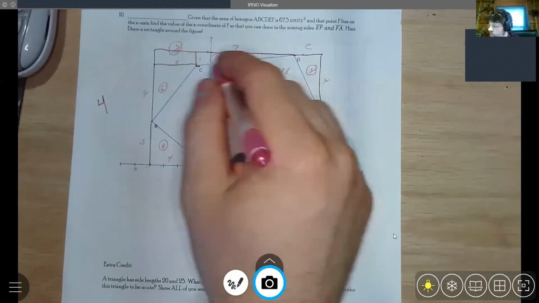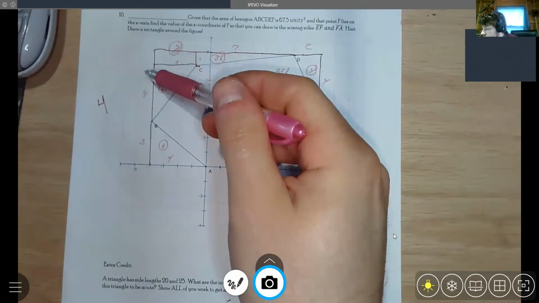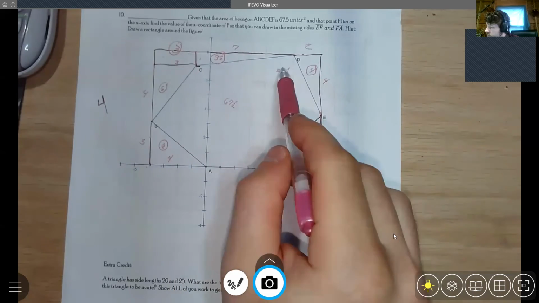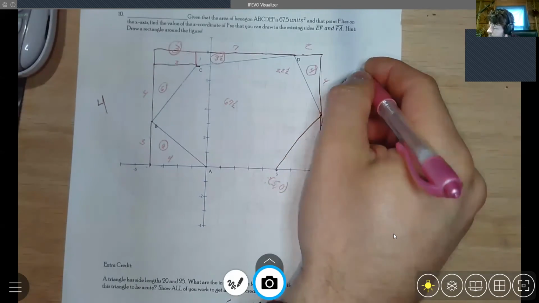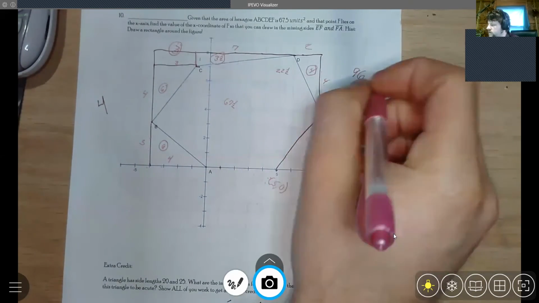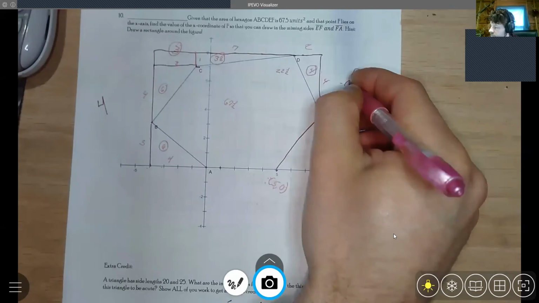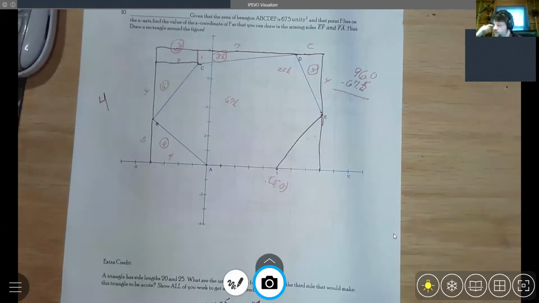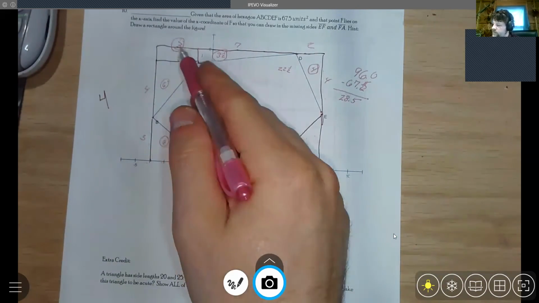Of pieces. And then the area of the whole rectangle is what, 8 high by 12 long, so 96. So the whole rectangle is 96. We know the inside part is 67.5. I guess it's better to use decimal here. So that's 28.5, is what our waste has to add up to.